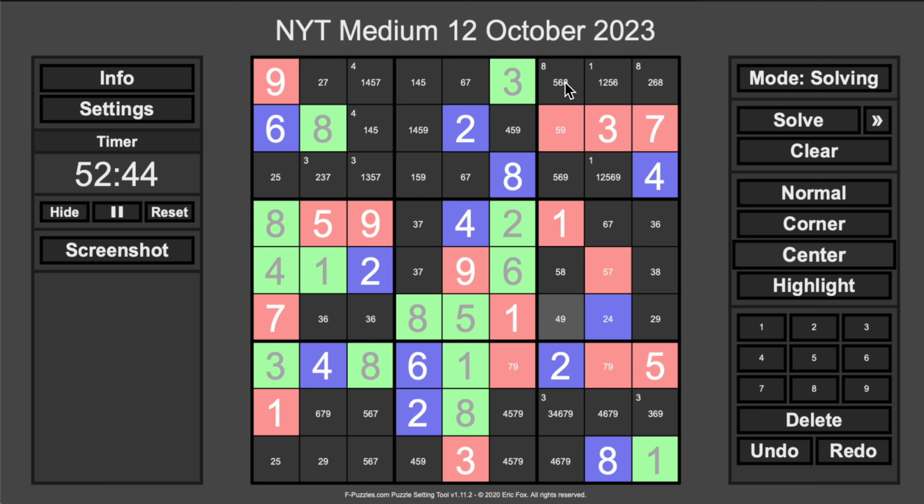Let's see, we've determined this isn't 7, that's not 7, those aren't 7. So a 7 is definitely in one of these two, which means this is now a 3-7 pair.